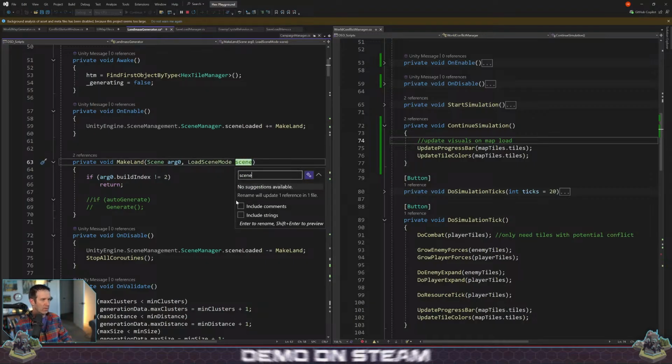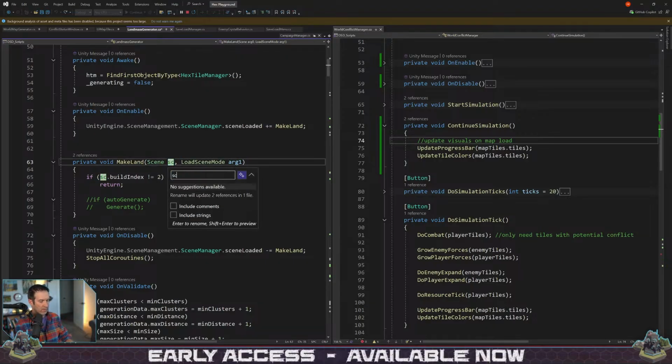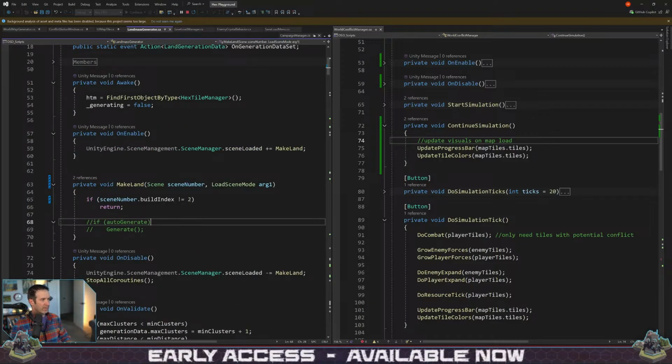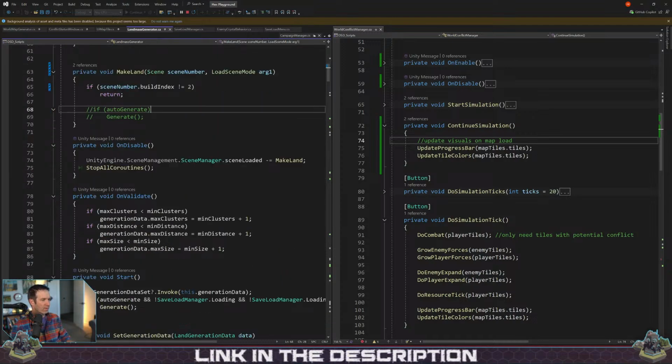Let's fix this. I'm pretty sure I just turned off this auto generate because I didn't want to generate.